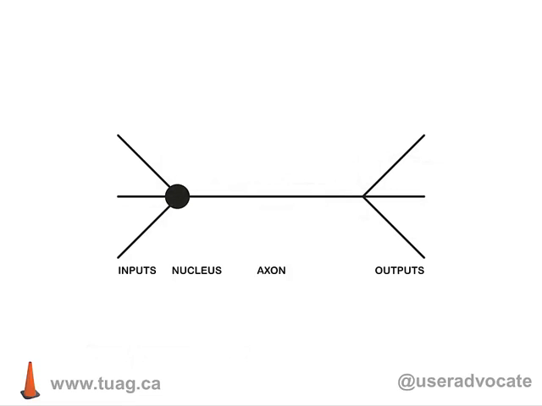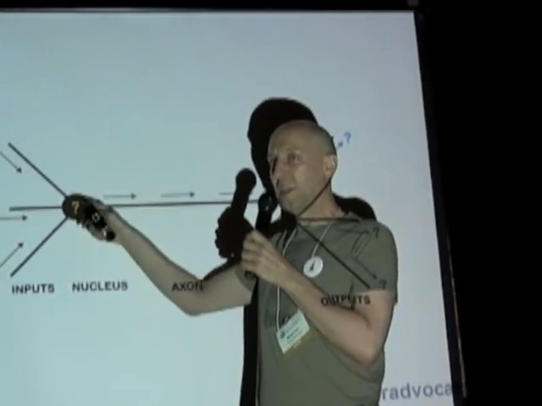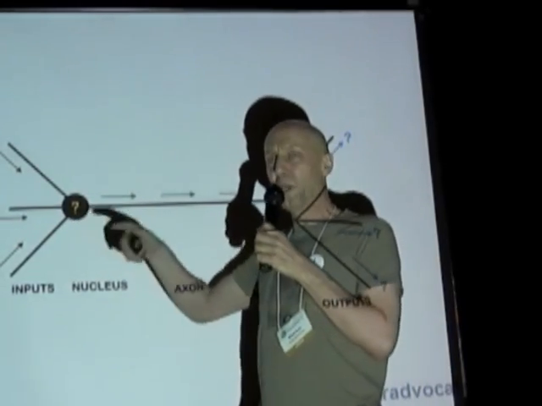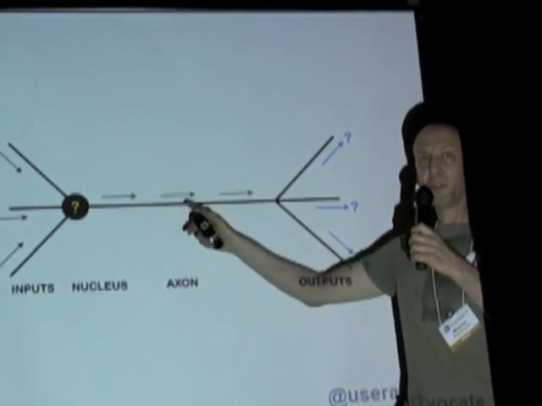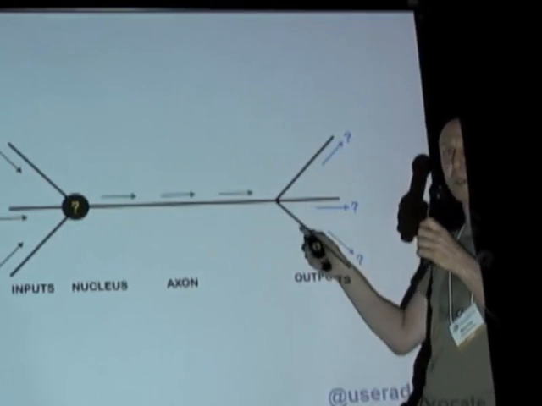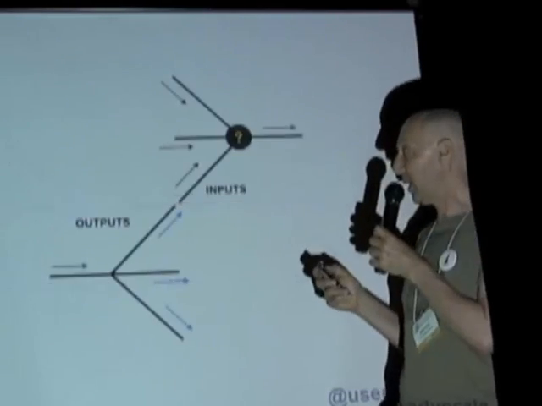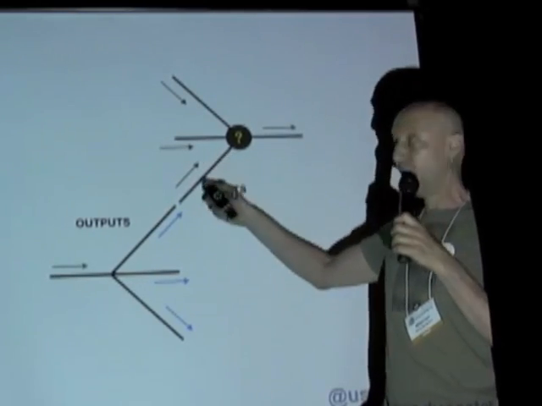So again, reducing it down to a schematic, information comes in. If the sum of these inputs, electrical inputs, reach a certain threshold, then a pulse or multiple pulses, always the same amplitude, will pulse through the axon and get distributed into these new contexts. And guess what happens? At that point, they become the inputs for the next neuron down the chain, or neurons.